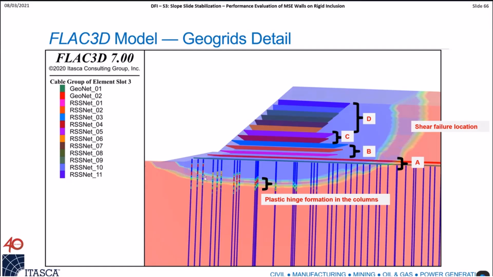And the debate is, what are we going to do in front of this? Is it better to put more columns? Is this going to be enough to control the shear failure? You see that there is a significant mobilization here of these columns on the side, at the edge of the embankment. The reason is that, of course, we have the lateral force there, but also because the columns per se are concrete, non-reinforced columns, but even if they're reinforced, when you don't have axial force, they don't have much of a bending capacity anyway. So these columns are not really helping to improve the performance of the embankment.